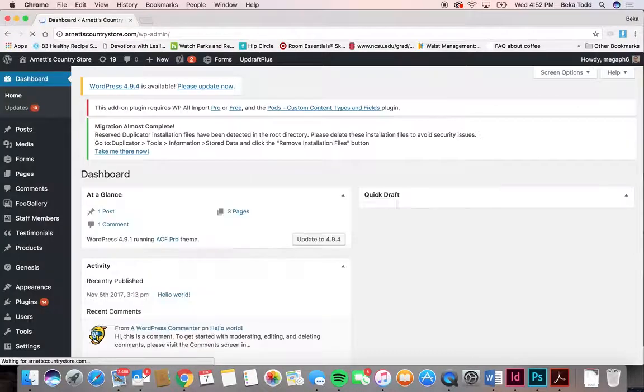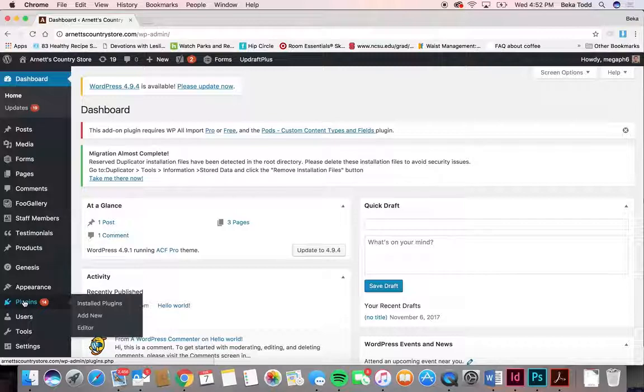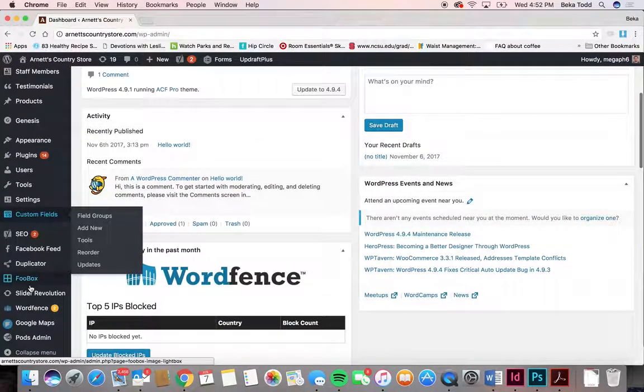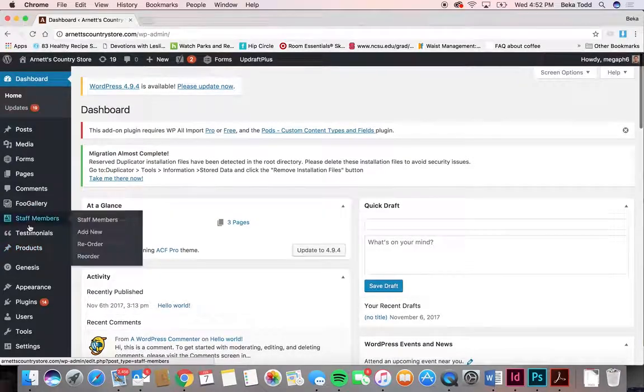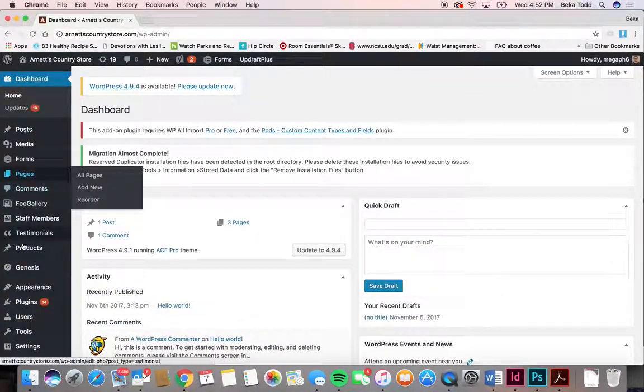And I'm going to go down the list of these things here on the left-hand side. And some of them are pertinent to you and some of them are not, so I will just go down the list and explain how they work. And these are the things that control and maintain your site. So everything you need to know is in this black column. Some of this is not going to be pertinent or helpful, so I will skip over it.